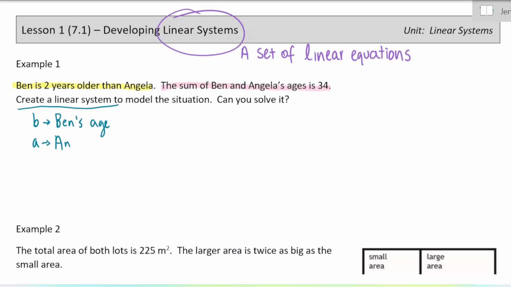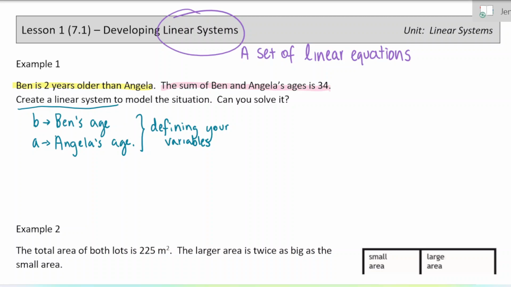And you don't have to make them lowercase. It doesn't matter. You don't even have to make them A and B. You could make them X and Y. As long as you tell the reader what you've made your letters, you have to. This is called defining your variables. You have to do that. Because otherwise the person might read the question and be like, hey, what do these letters actually mean in reference to the problem?